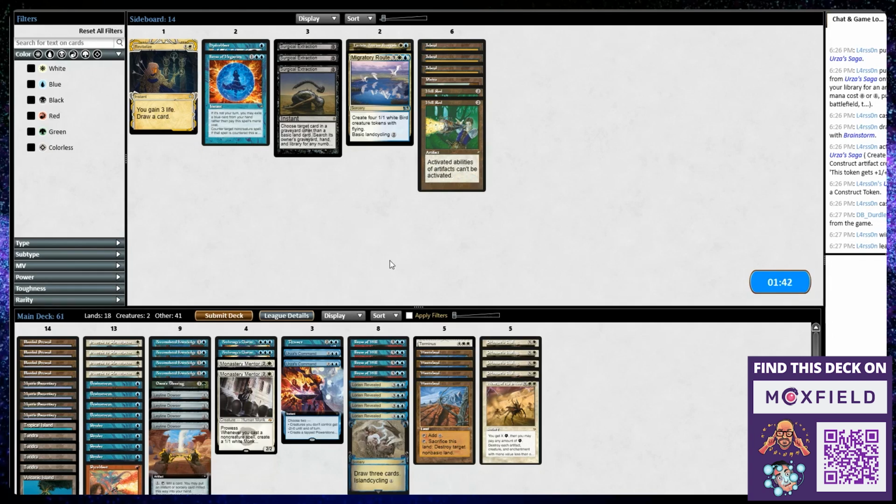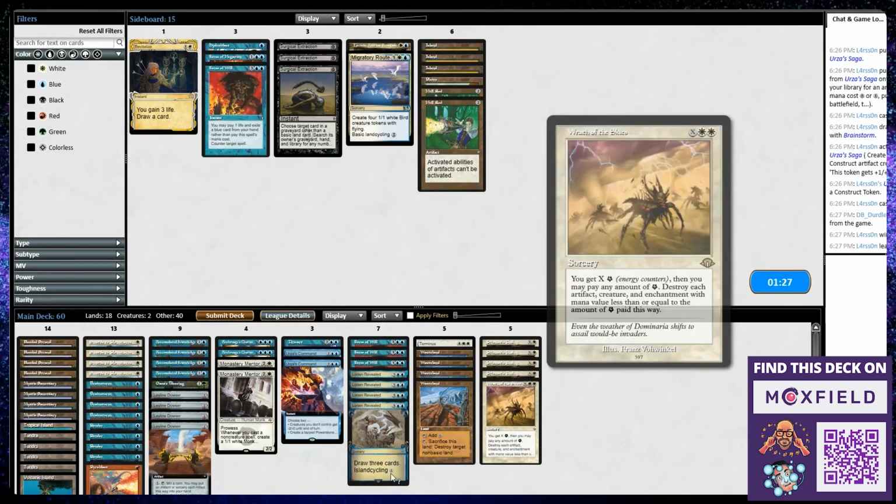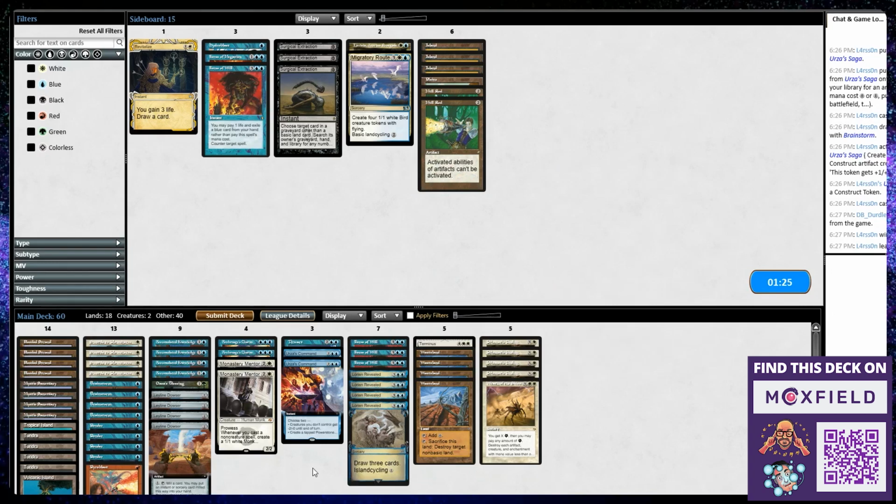Shuko's uncounterable because of Urza's Saga, and Cavernous Souls makes all of their stuff otherwise uncounterable, which means that I also want to cut this Force because I don't need double Force. If they have Cavernous Souls, they have Cavernous Souls. I have all the rest of the ways to clean up after the fact. So I think we're going to go in like that.